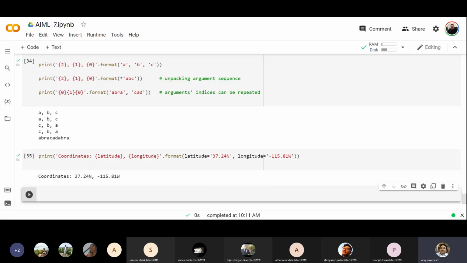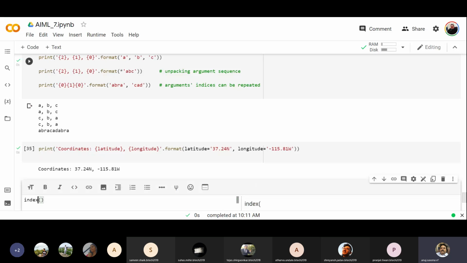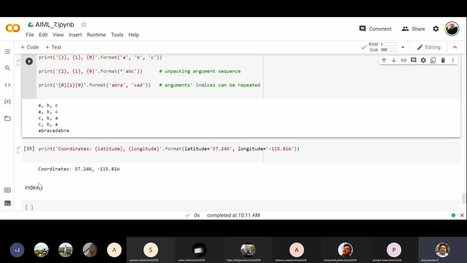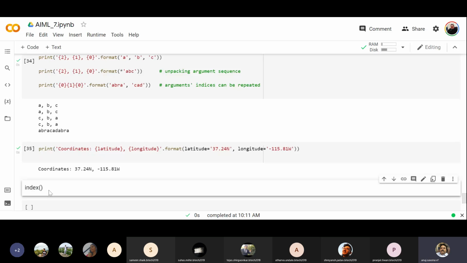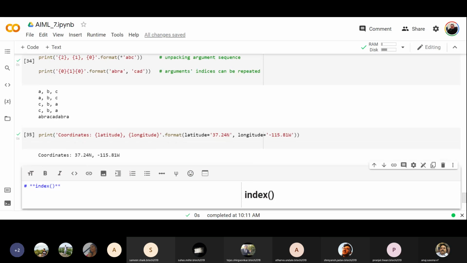Now we have another command called index. Index with the round bracket because it is a function. Functions have brackets.